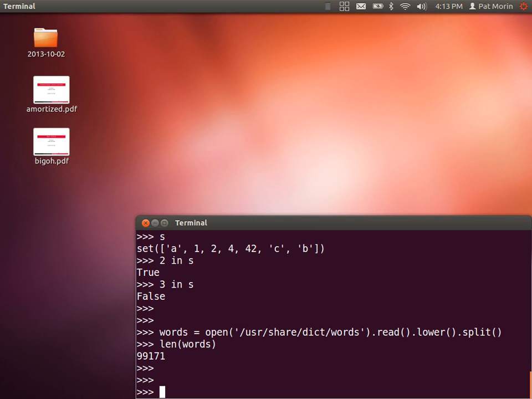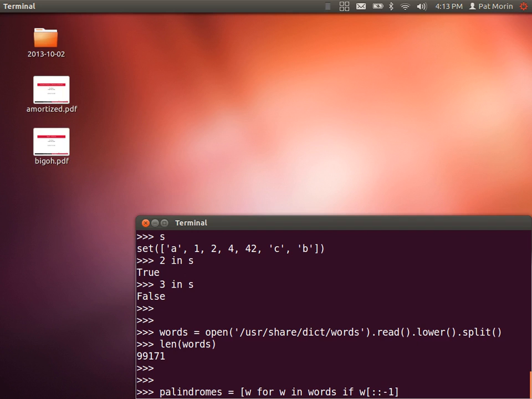99,171 words. And one of the first games we played was to find the list of all palindromes, and that was a really simple list comprehension where we said it's W for W in words if, remember what this does?